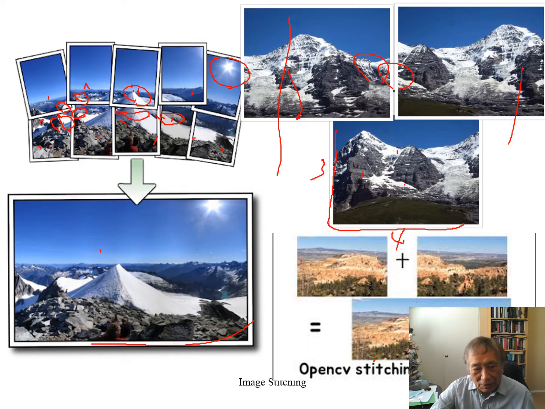So OpenCV has a very nice function. All you have to do is just call it. Even if you don't understand what we are covering today in terms of mathematics or logic, you can still use it, and all is stitching together. That's why I keep showing you samples of what can be done by stitching: combining multiple pictures of overlapping portions into one.